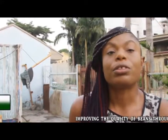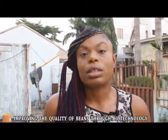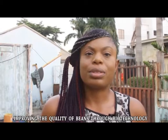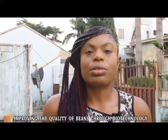Beans is one of the major sources of plant protein in Nigeria, so it's important that farmers should produce quality beans such as to get the essential benefits that a good quality of beans is supposed to give individuals when they consume it. Of course, when quality beans is produced, in the long run, the beans that is going to be exported is going to be of a far higher yield and far better quality, such that there will be better economic prospects in the long run once quality beans is produced by our Nigerian farmers.